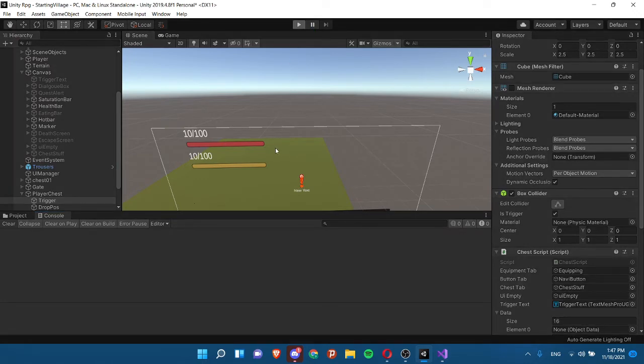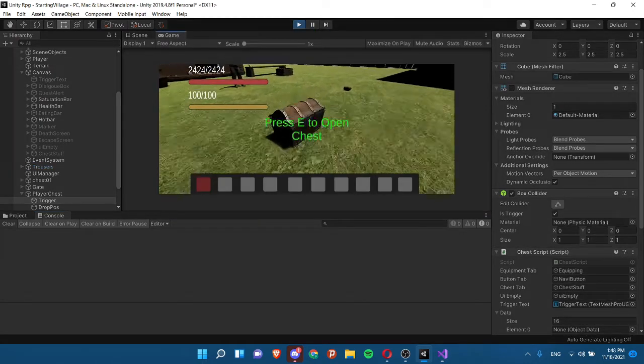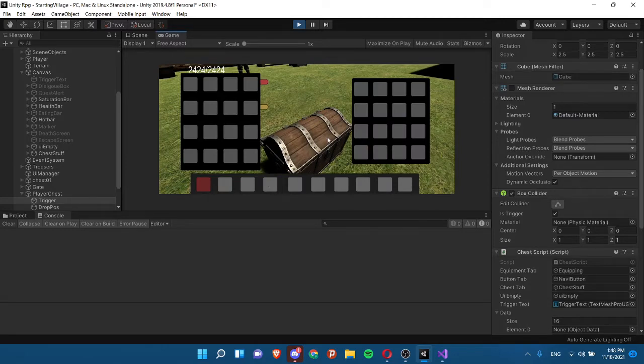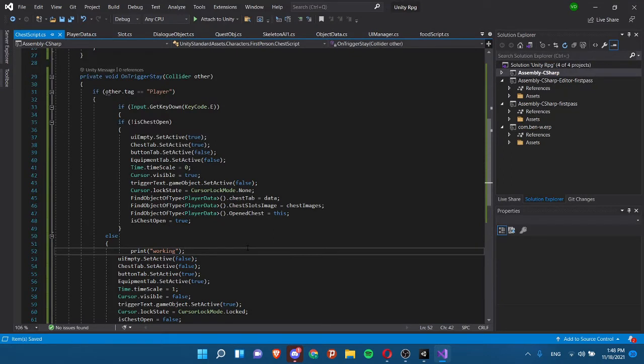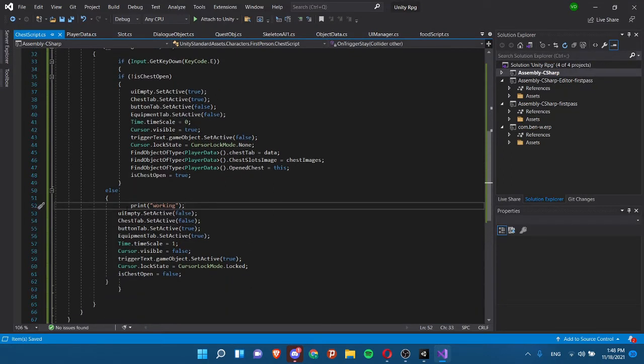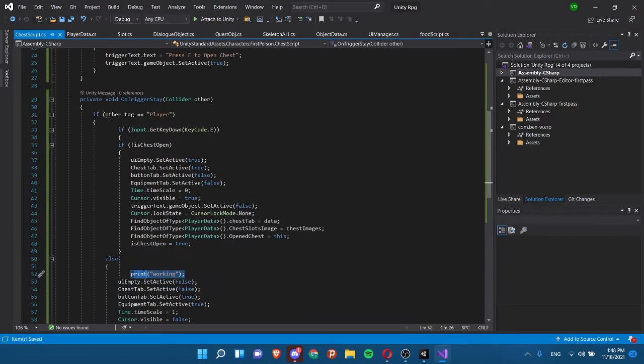I know I get a lot of problems in the Discord server, and the first thing I always ask them is, did you add a print statement? You know, did you find out the problem? So it's not working because obviously print is not working. Now we can see why, or we can find out why.